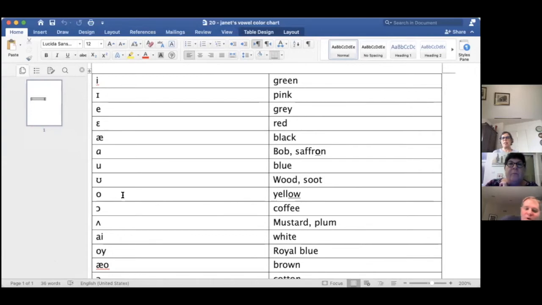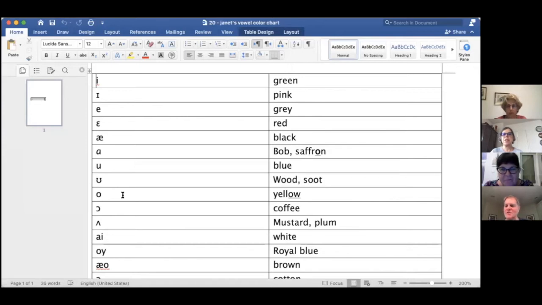So instead, what I like to do is have a keyword for each of the vowel sounds. A while ago, a friend of mine said, most of the vowels you could talk about in terms of a color. So we've got the E, the green sound, and then we've got the I, pink. Could you guys say that for me? Green. Green. And then pink. Pink. Pink.